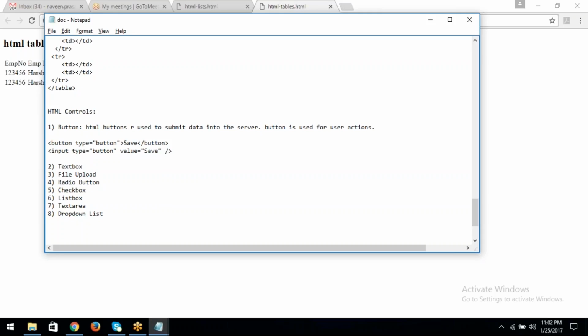And the second one is text box. Text boxes are used for user input data.